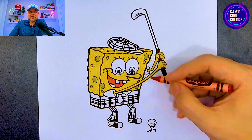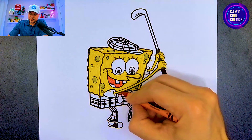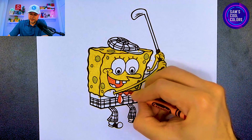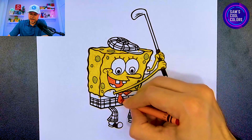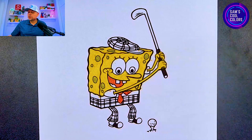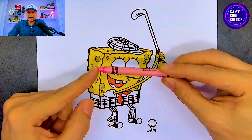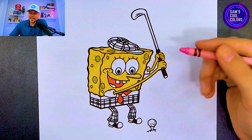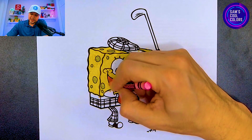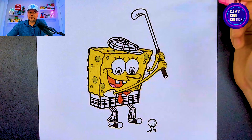With the red, let's now color in the tie that we see on SpongeBob, and also the little areas right towards the front of SpongeBob's shirt — we will make those red as well. Now let's move on to the next color which is going to be pink. Find pink in your art box and let's use it in one very small spot, which is the tongue in SpongeBob's mouth. Just put that pink right in there on that tongue.